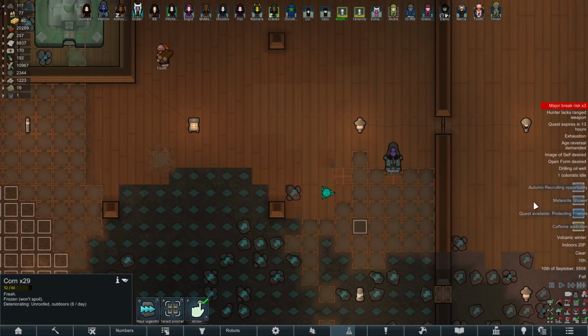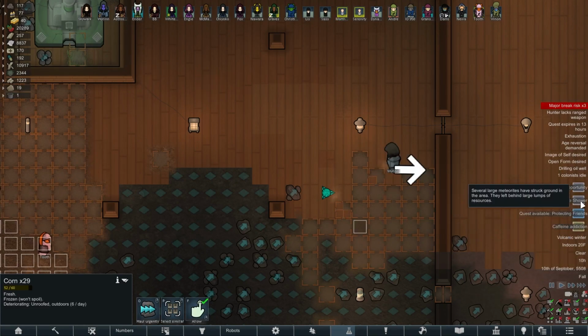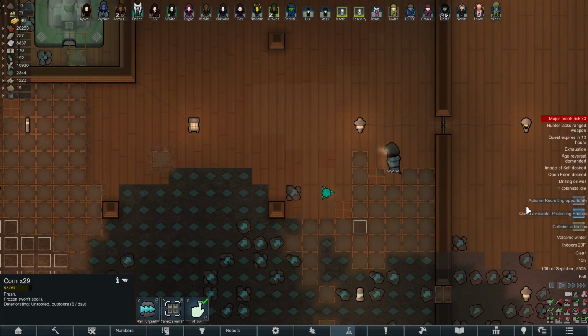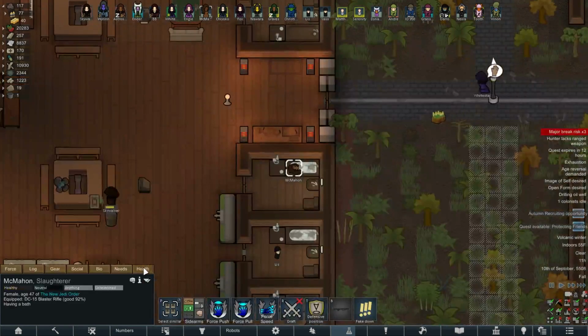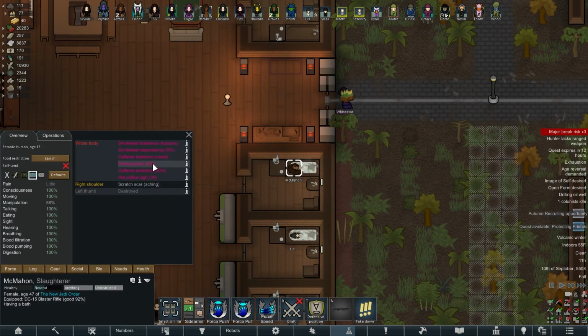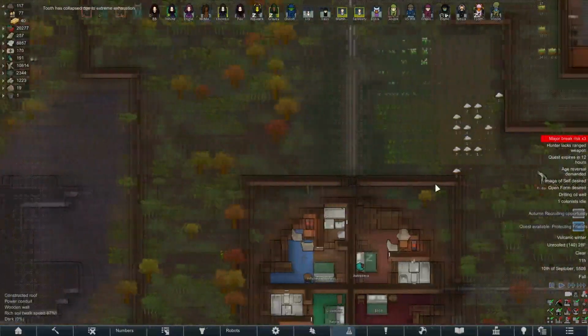Alright, so we can clear some of the stuff out. McMahon now has a caffeine addiction. Wonderful. Okay. So, health, McMahon, you now have a smoke leaf addiction, you have a caffeine addiction. I hate addicts. I really do.